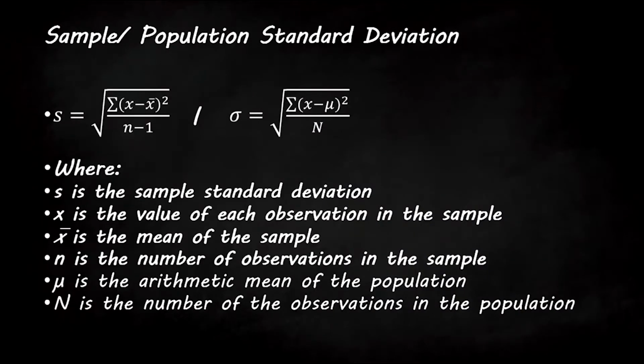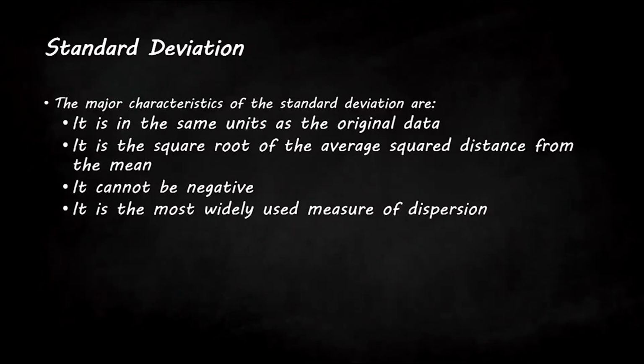Moving on, we've got the sample standard deviation and the population standard deviation. The sample is on the left side, the population is on the right side, same as the variance formula. The only difference is now you're taking the square root, and when you take the square root, it puts it into the real world score, where it literally is the average distance of each observation from the mean. So it's in the original, real world metrics, and it can never be negative. That's important.